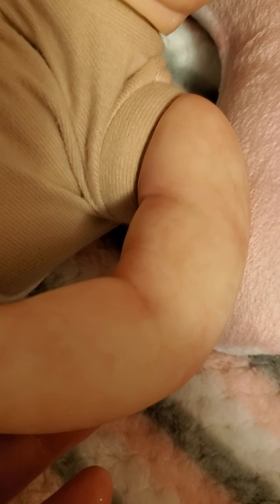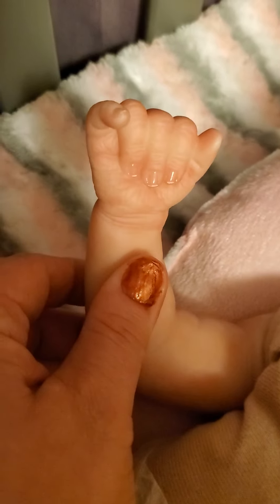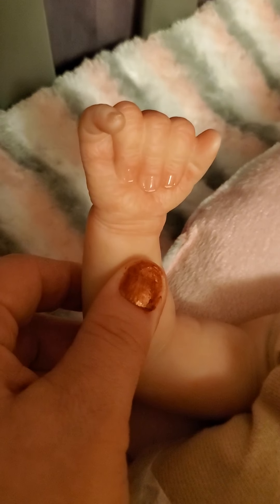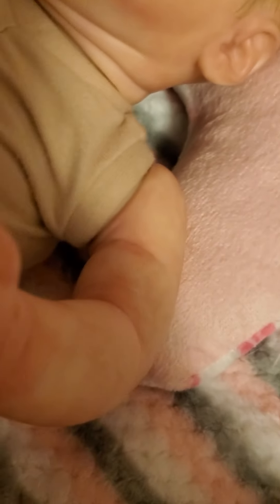They've got the red to them and they're tipped. I just like the red on some of the reborns — it makes them look like that splotchy red and white color together. And here's the other hand; it's kind of more in a fist and you can see the tipped nails there. There's also some blotching on this arm — the mixture of the red and the white — and then her arms are full limbed.